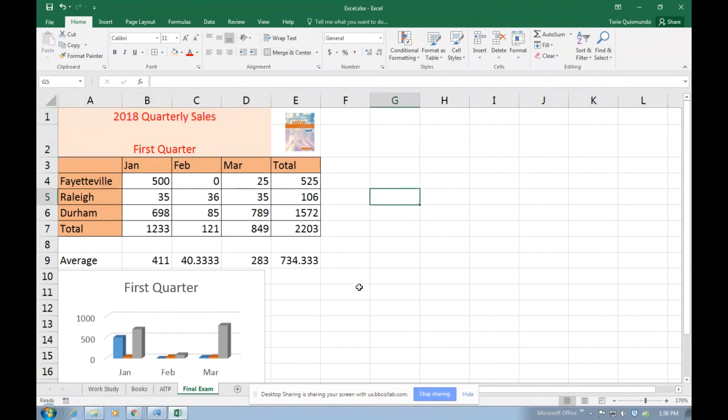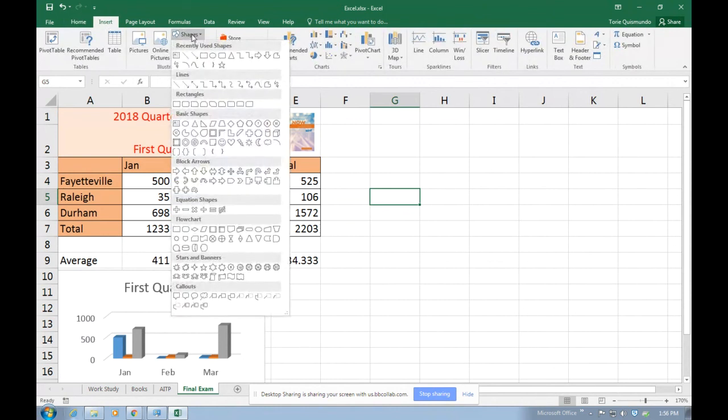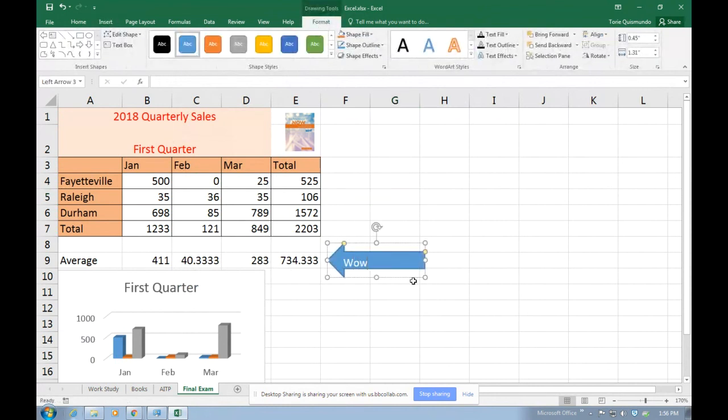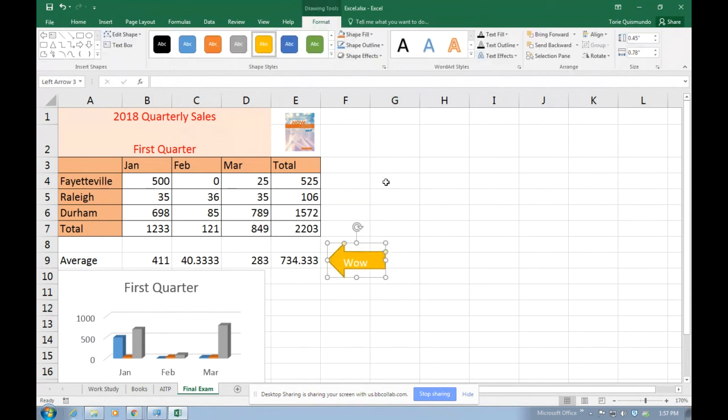Then I also need a shape, but I also needed a shape in my Word. So I could pull the same shape from Word if I wanted to. Or maybe I want to do this and say, wow, look at that. I did really good. Okay. Oh, that's ugly. All right, well, this isn't beautiful, but I almost have my whole final exam completed in like, you know, a minute and 30 seconds.